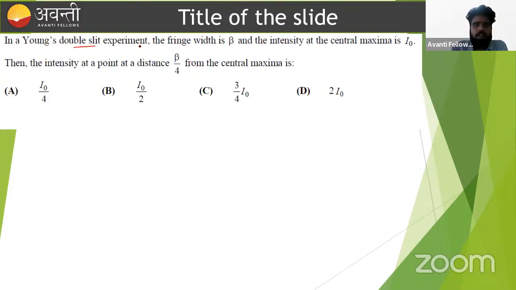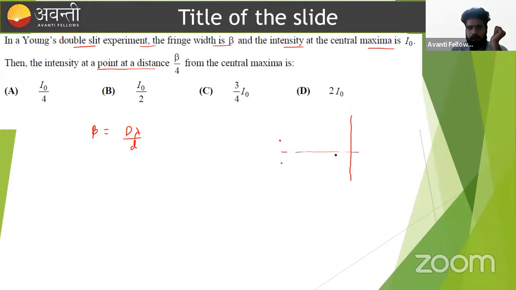Again, the question is asked on the Young double-slit experiment. I hope this question is solved by everybody. Okay, what is given here, beta? It is given that in Young double-slit experiment, the fringe width is beta. First of all, we have to understand what the fringe width is. What is the formula, sir? d lambda upon small d. This is the two slits, this is the screen, this is the gap between the two slits, small d, this is the distance of the slits from the screen, that is capital D, and this is the position, that is y. I hope this is clear for everyone, beta, and we know how we can apply the concept here.